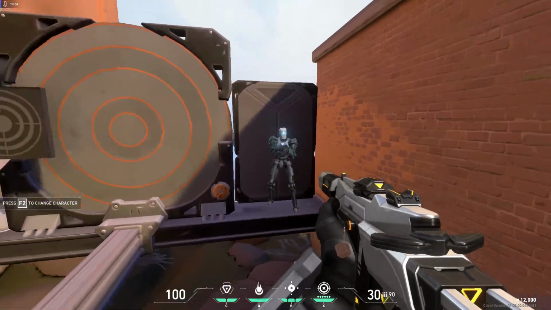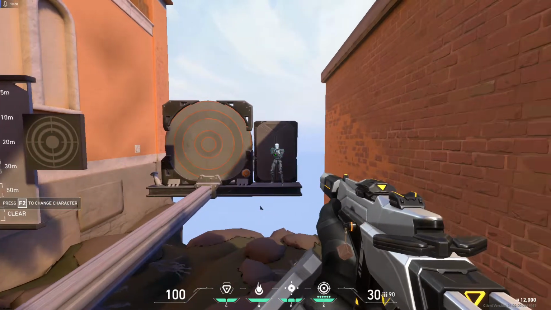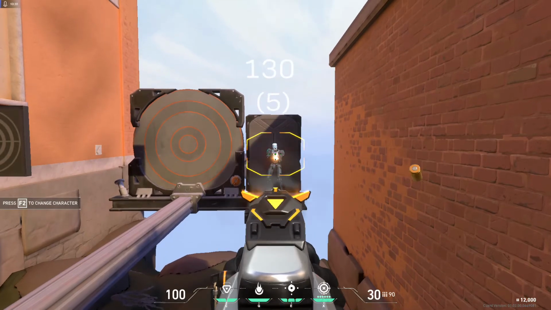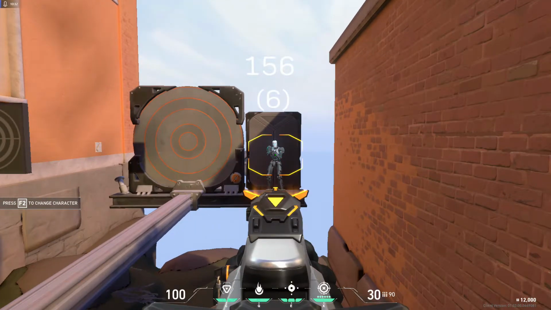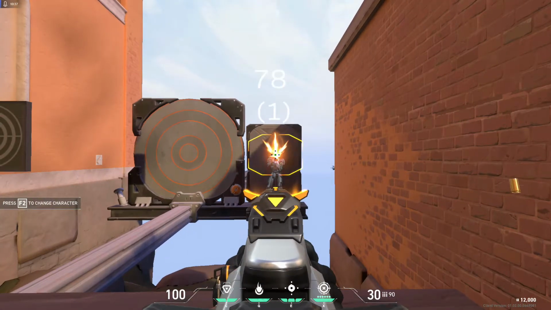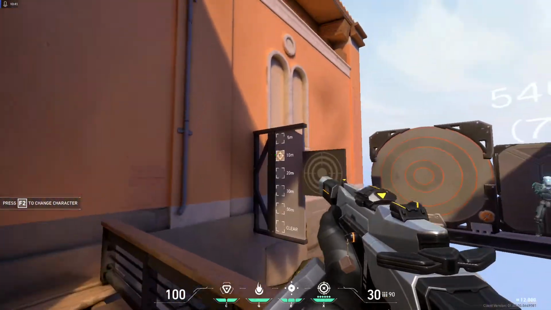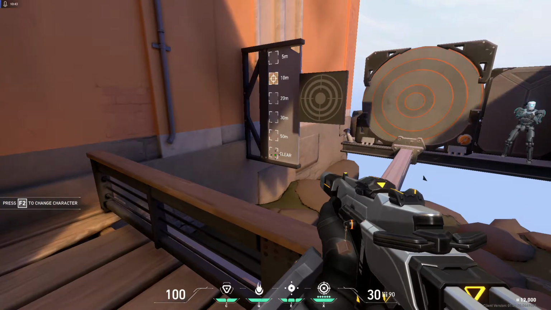Let's look at some damage numbers. I'm going to put them at 10 meters. You're going to see a decent amount of people at 10 meters. Six shots into the body is going to get him, if you can get it. That's a kill. If you can get some headshots, that's a kill. So, I mean, Spectre's very good. It's very quiet as well.